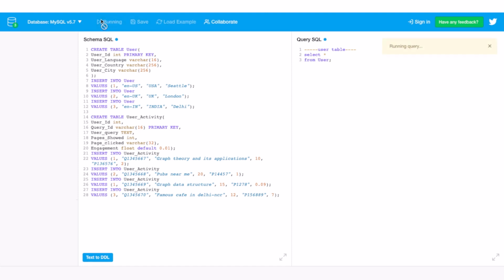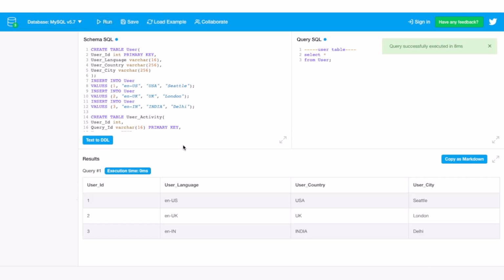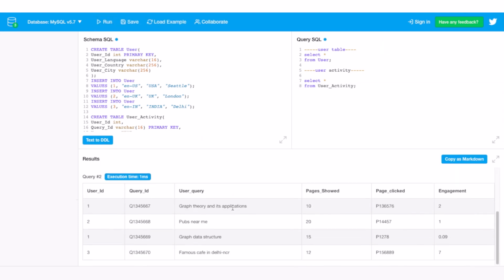Let's run and check. Yes, in user we have user ID, user language, user country and user city. Let's check the user activity table as well. Let's run the code and check the output. Yes, we have got user activity as well.